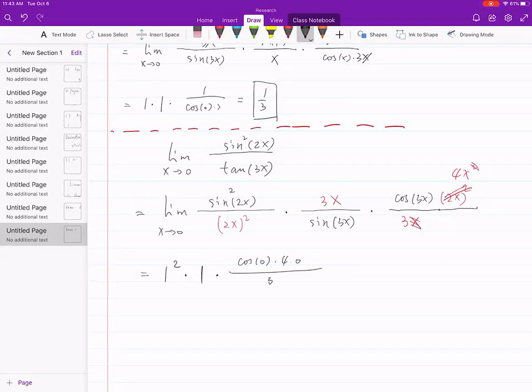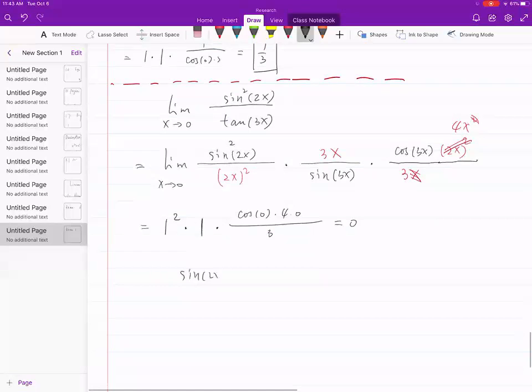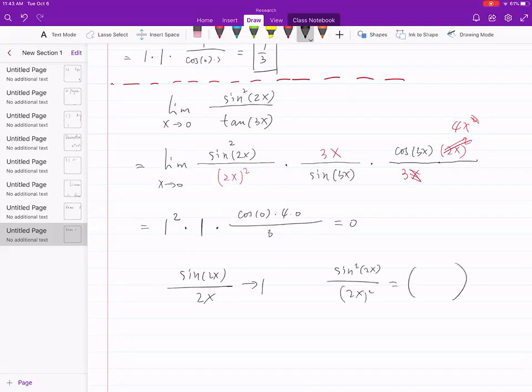Anton? Why do you square the 2x at the bottom? I realize the sine is squared, but why would you have to square the 2x? Here's the thing, right? If it's sine 2x, you match it with a 2x, and this goes to 1 as x goes to 0. What about sine squared 2x? If you match it with a 2x squared, the inside goes to 1. Therefore, it goes to 1. That's one way of thinking about it.